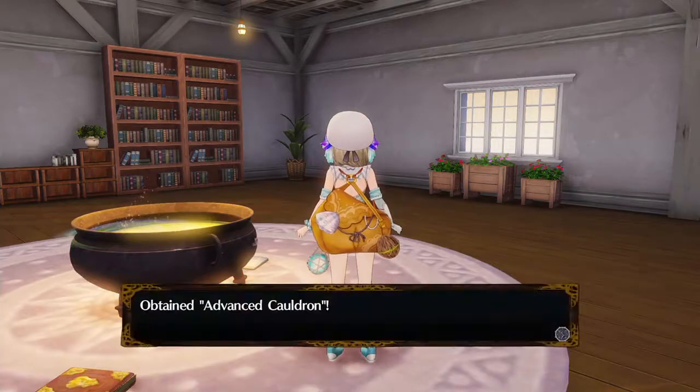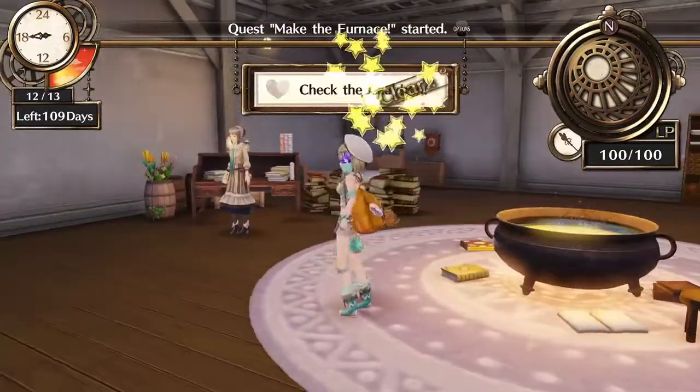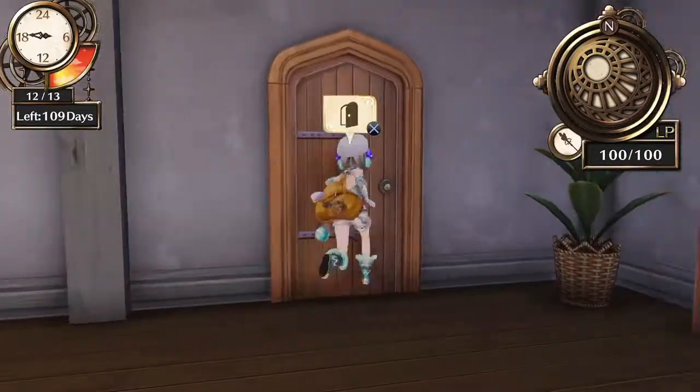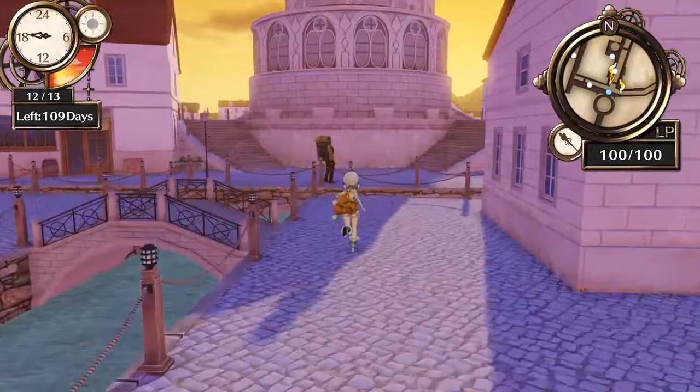Do I take the cauldron back with me? Obtained advanced cauldron. Do I need to go back to my own place and make the cauldron? Okay. I feel like I scored a free cauldron out of this, so I'm happy. Got a free cauldron, baby!